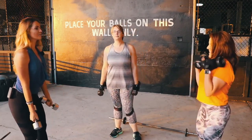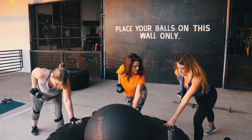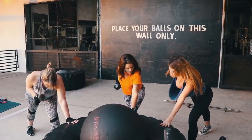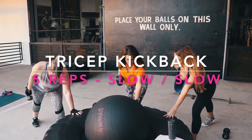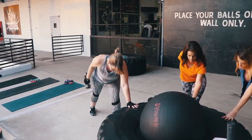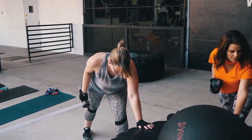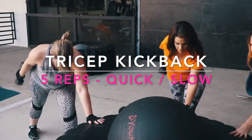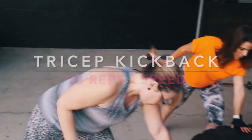Beautiful job. Awesome. You're gonna drop one weight, elbow nice and snug up to your waist, right into your rib cage, and we're just gonna go hammer. So one, two for five. No twisting. Yep. Beautiful. Now we're gonna go quick back, slow up, twist. One, two, three. Quick. And now let's feed for 10. Push it out. Push. Make sure you're breathing. Two.